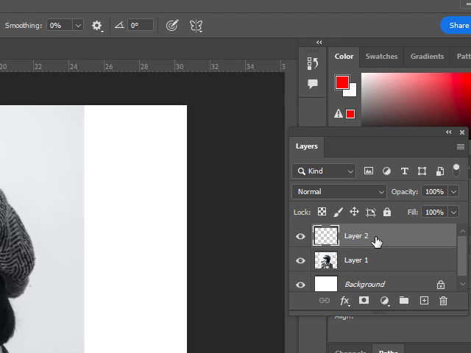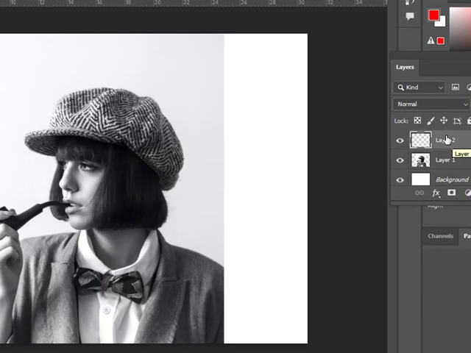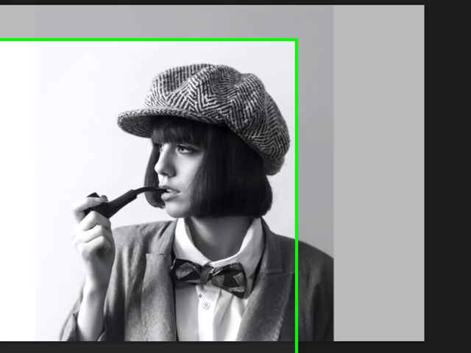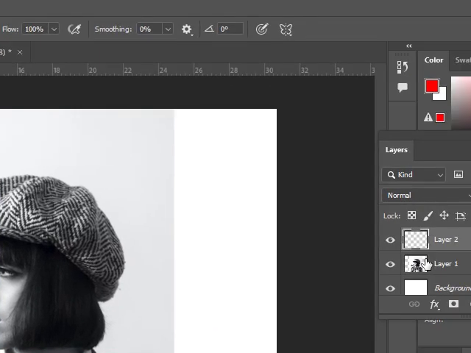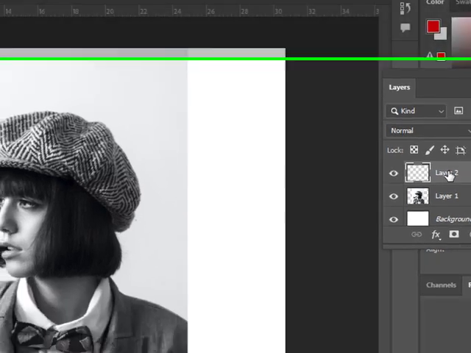And if I want to be fancy or organized, I could rename this. So let's say I'm going to break this up. I'm going to put all of the color for the hat on one layer, and I would do the shirt on another layer, maybe the hair on another layer, and so on and so forth. So I would like you to use multiple layers, but it doesn't mean that every little detail has to be on a separate layer. You can do some grouping.